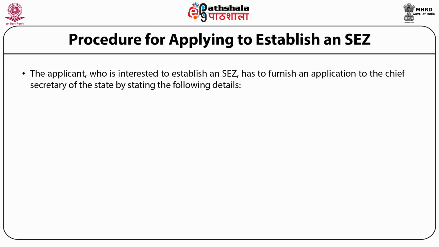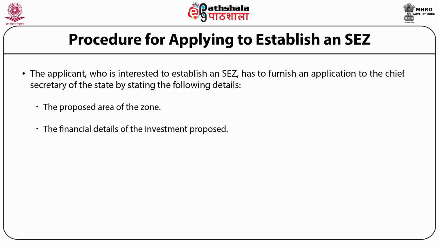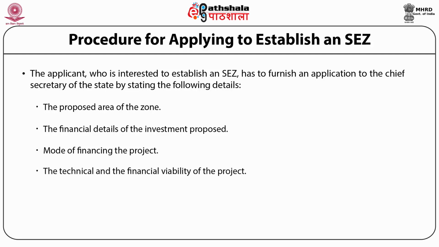Moreover, it must also state the proposed area for the zone. The zone area should also be accompanied by the details regarding the investment proposal, how the project would be financed. The mode of financing should also be discussed in that proposal. Various feasibilities like the technical and financial viability of the project will also be stated in that report. The details of foreign equity and repatriation of the dividends, if any, should also be stated in the said proposal.